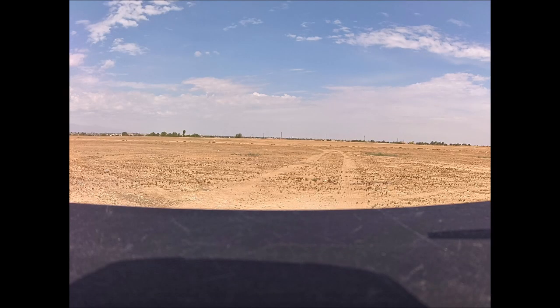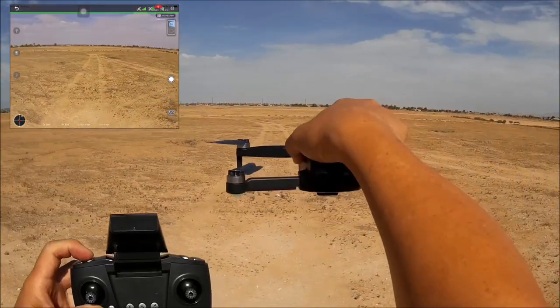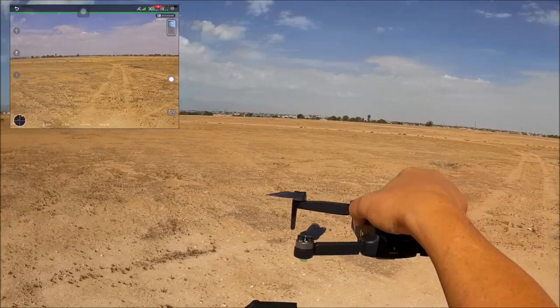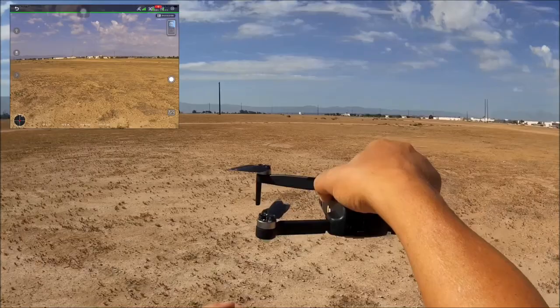Okay, I'm not sure if it took a photo. I didn't hear anything, so let's see here. Okay, the rear lights flashed, so I think we took a photo there. Okay, take another photo there.